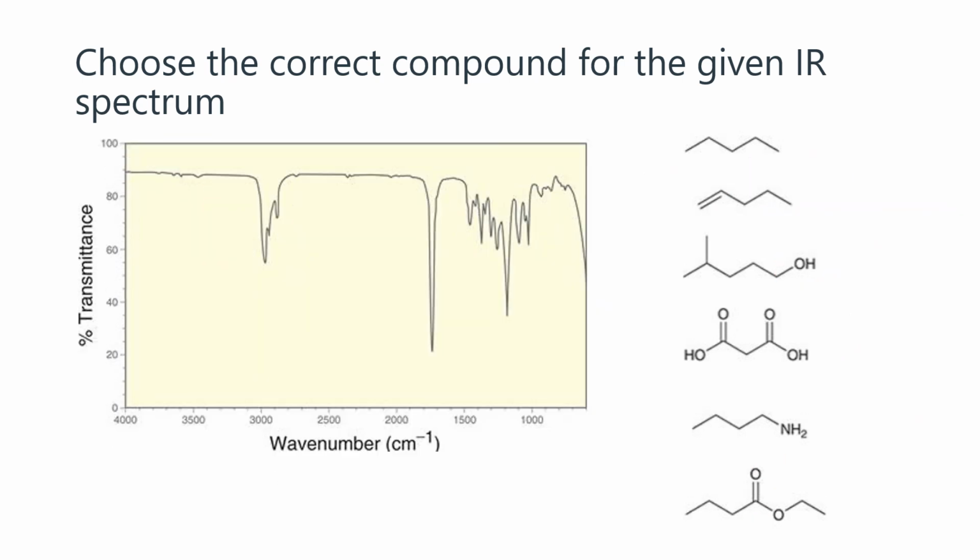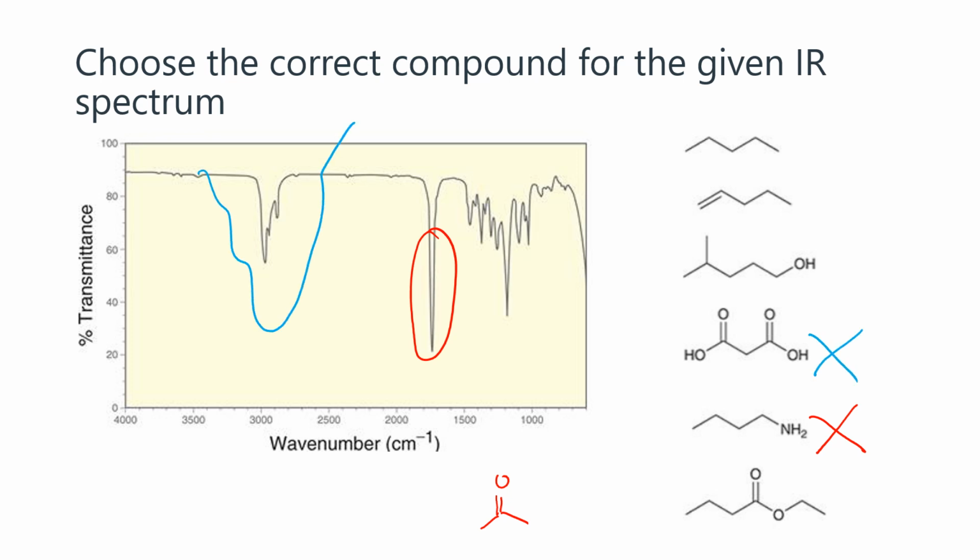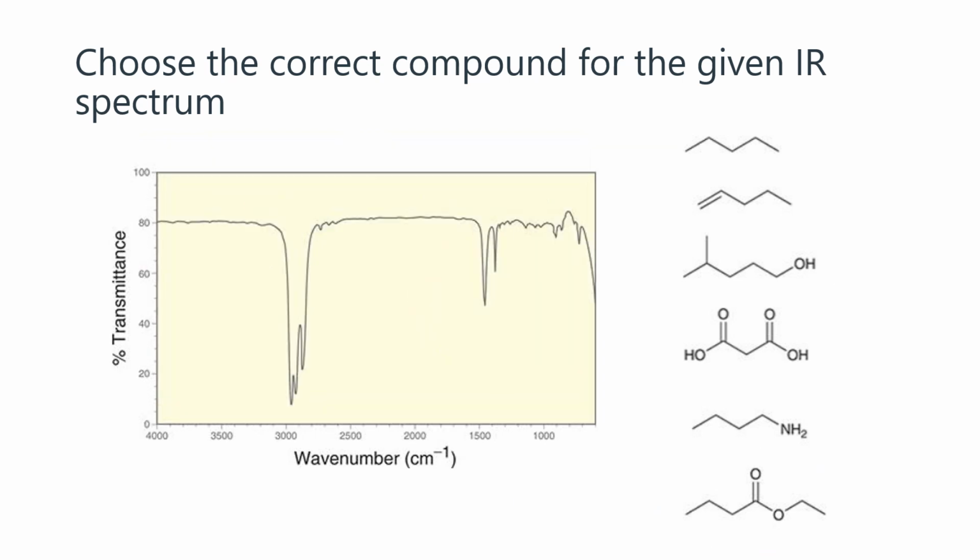Okay, now another picture of the same compounds, but what do we see here? We see a carbonyl band. All right, so it's got to be some carbonyl compound. I'm crossing the amine, not a carboxylic acid. The carboxylic acid should have a very wide band, so I'm crossing that. It does not exist, not an OH. And here I see a carbonyl. So what else has a carbonyl? This compound. So that's your solution. That's alkane. Okay. Moving on here.